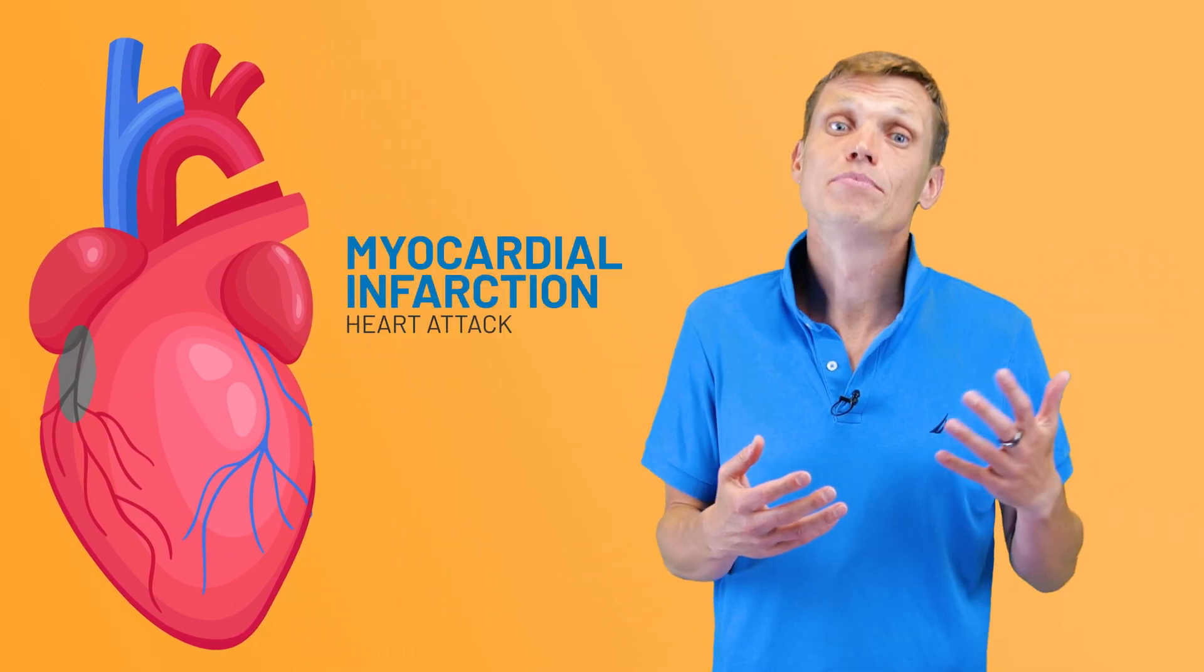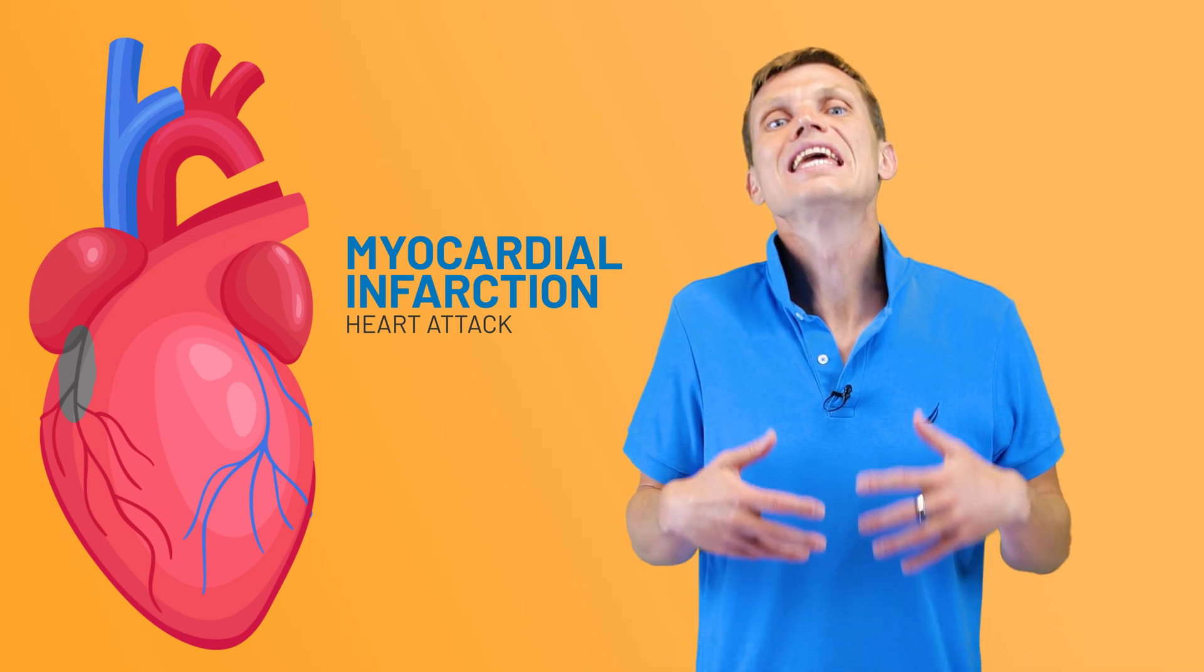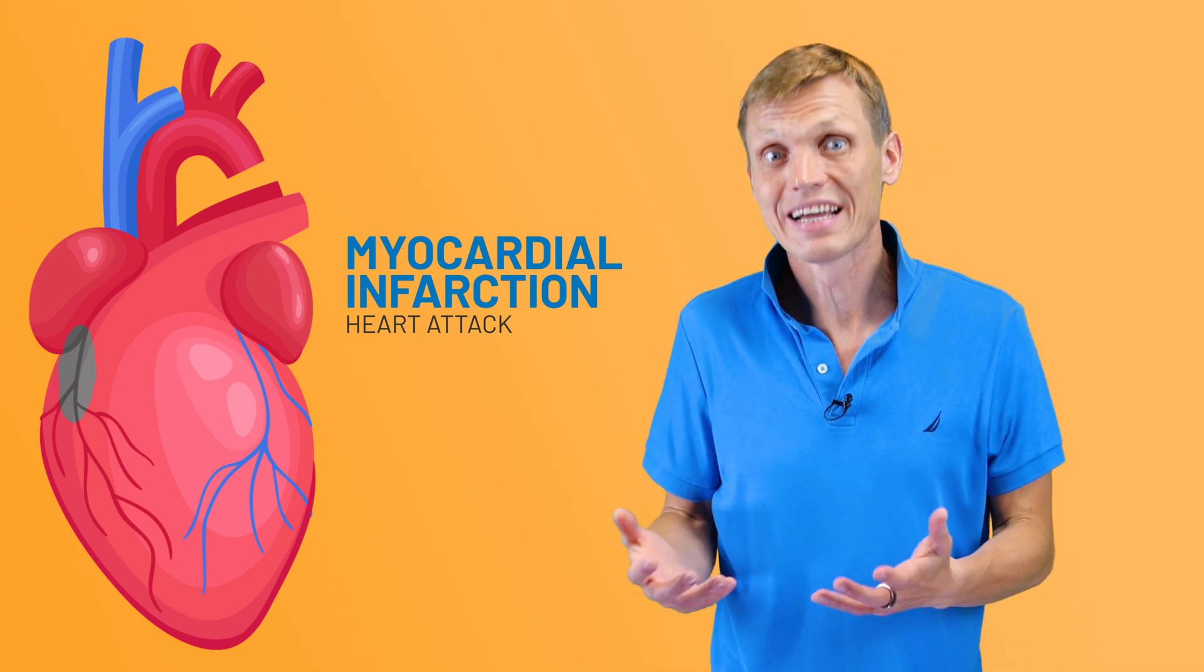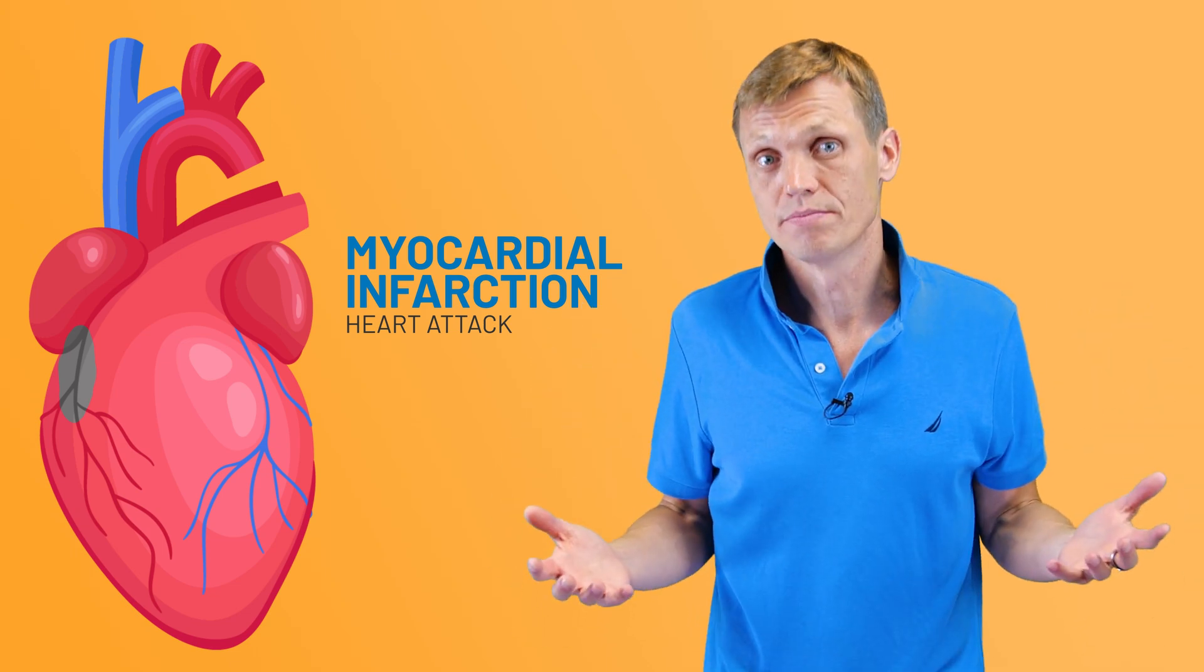But during hypertrophy, no new blood vessels are grown to compensate for the increase in size. The result is that oxygen cannot be distributed to the right places in the heart at the right times, and some muscles become oxygen deprived. This can lead to a myocardial infarction or simply a heart attack, or even to heart failure in the event that the left ventricle cannot generate sufficient blood pressure. So this is what happens in our body when we have high blood pressure. Bad things. So clearly, hypertension can cause some pretty serious problems.